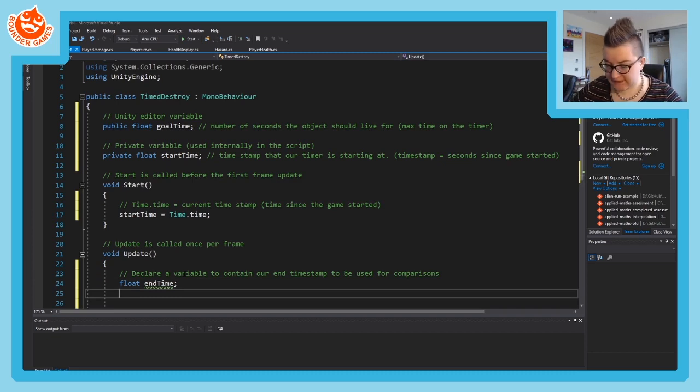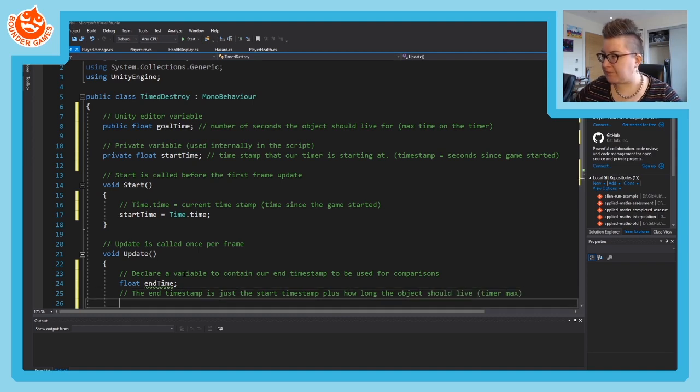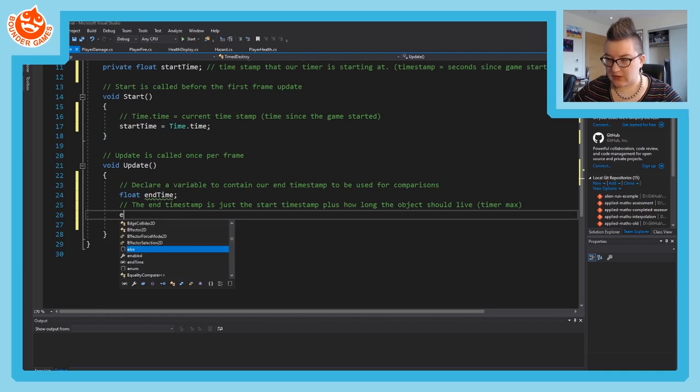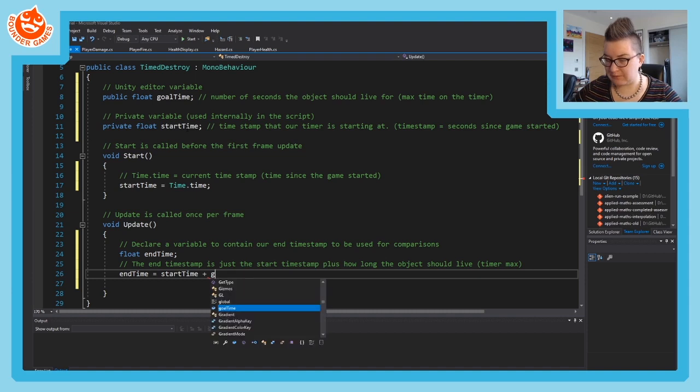So we can say the end timestamp is just the start timestamp plus how long the object should live. Timer max. Okay? So, end time equals start time plus goal time.